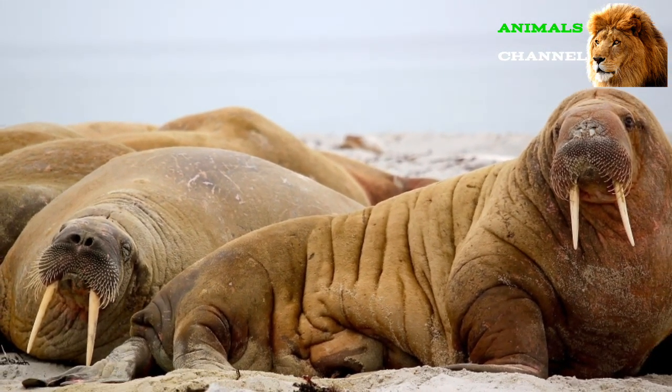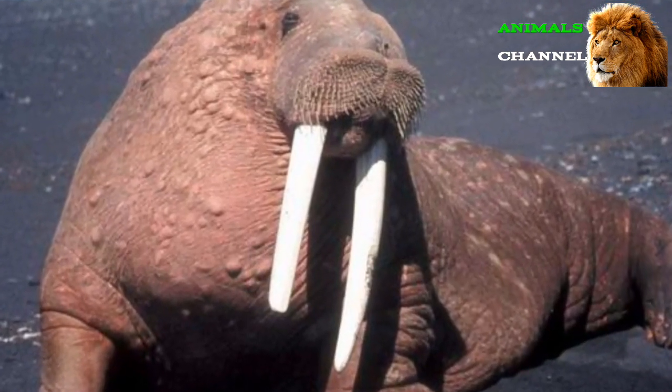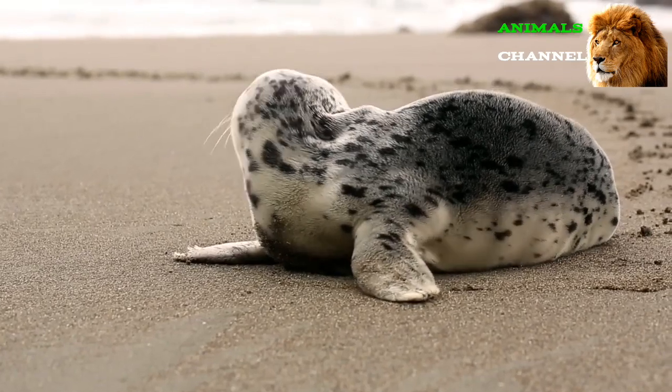Walruses are also known to use their long and powerful tusks like a pickaxe to carve their way through the thick ice. Walruses feed in the darkness of the ocean floor and are known to commonly dive to depths of between 80 m and 100 m for nearly half an hour at a time.